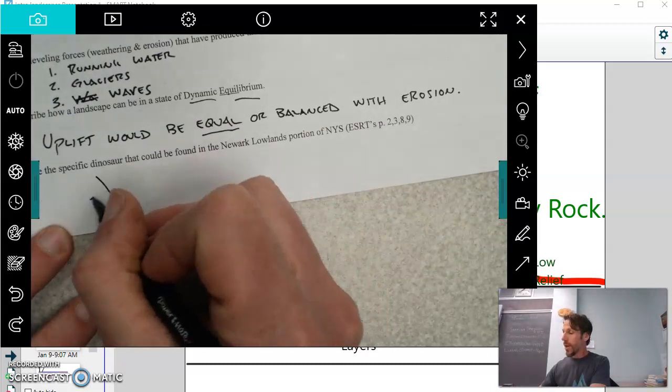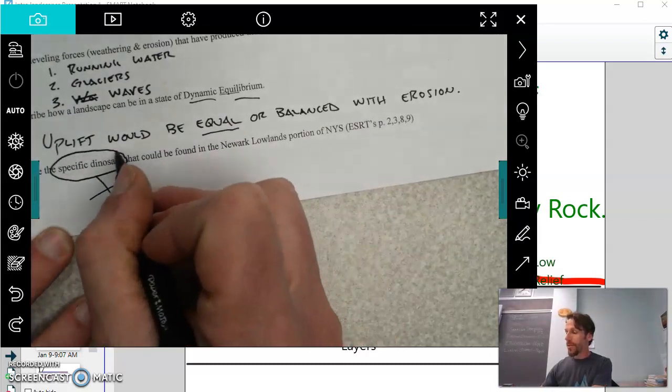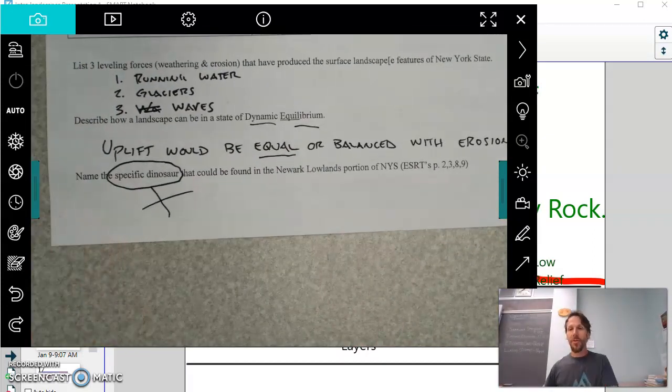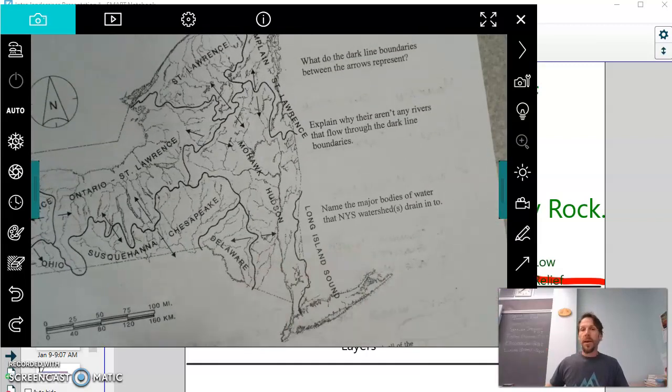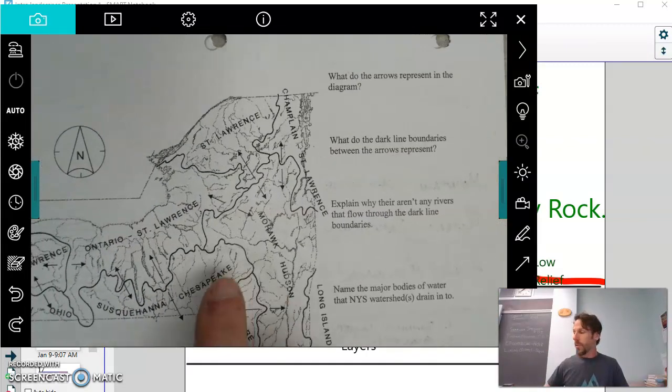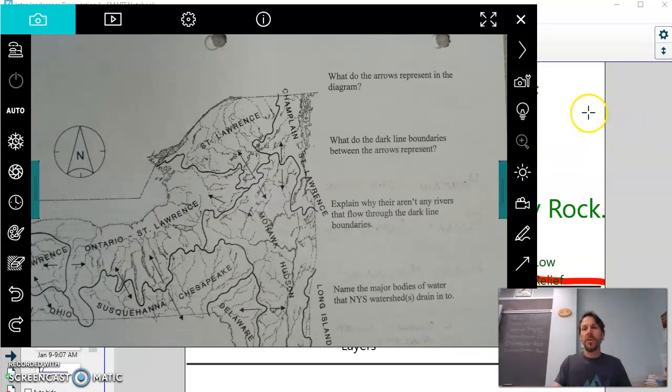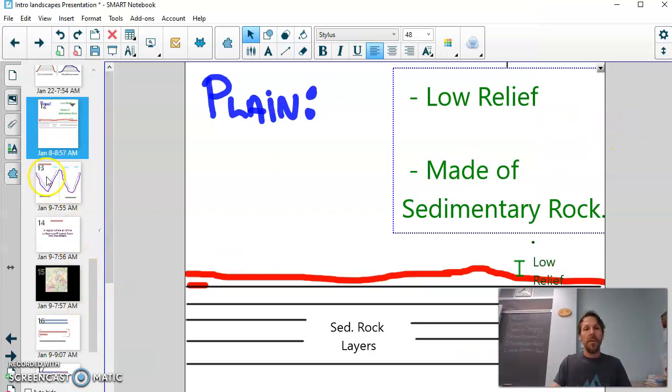This question here you cannot do because we have not talked about dinosaurs yet, and I'm not sure that you know where to find this in the reference table, but 2 weeks from now, I promise you this question will be a breeze. On the back, they show these different arrows, and it says, what do the arrows represent in the diagram? So I just want to touch base about what that could possibly mean.